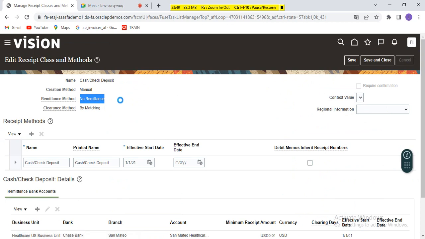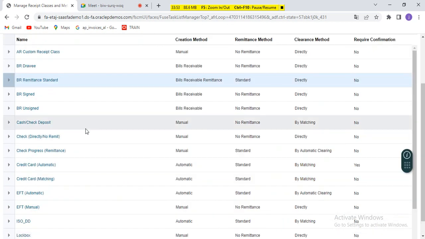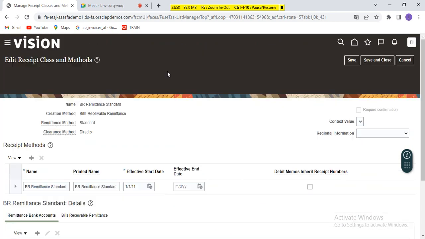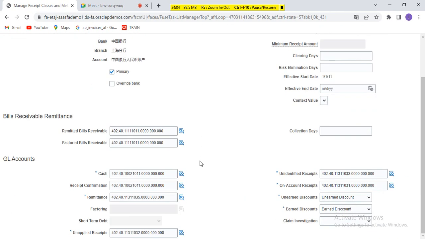Let us see once standard. This is standard. And again it is cleared. Let us check once. Yes, if you keep standard, it is asking for your confirmation and your remittance account.